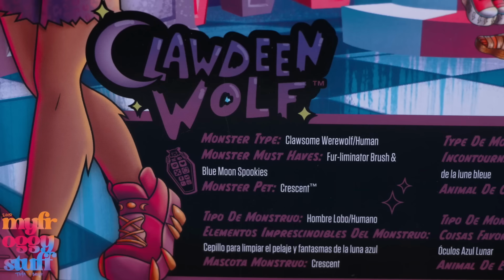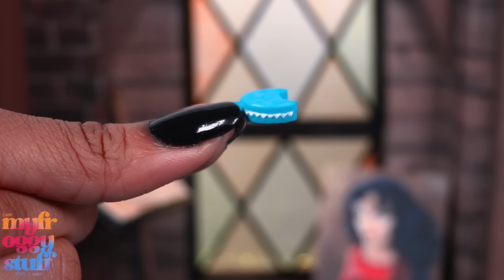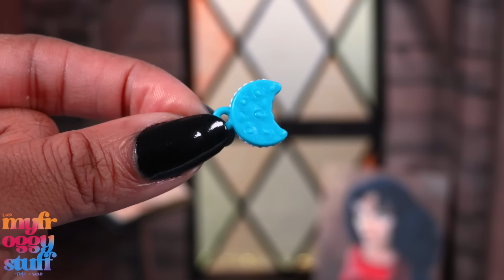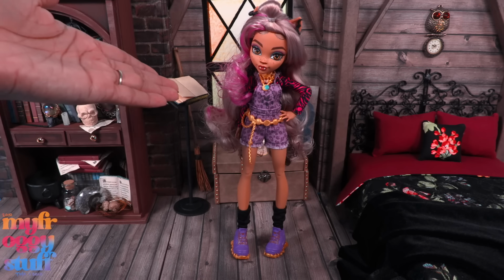Clawdeen Wolf, monster type, Clawsome Werewolf / Human. Monster must-haves, Fur Eliminator Brush and Blue Moon Spookies. Monster pet, Crescent. Oh, I get it. Blue Moon Spookies, as in cookies. And she can hold it. We can balance Clawdeen to stand.